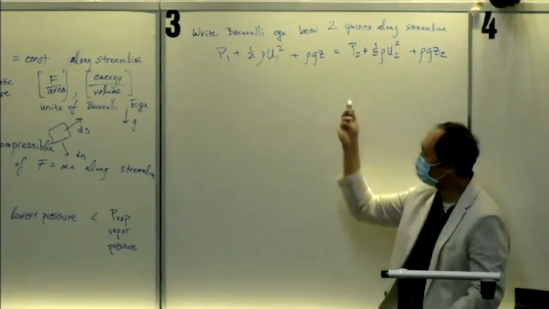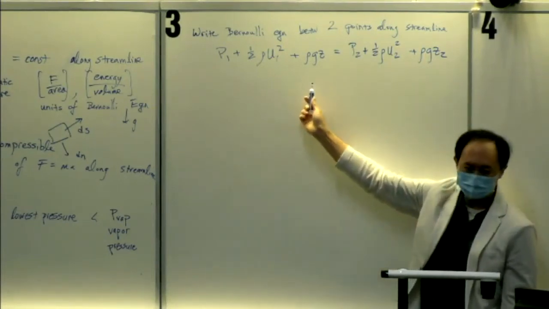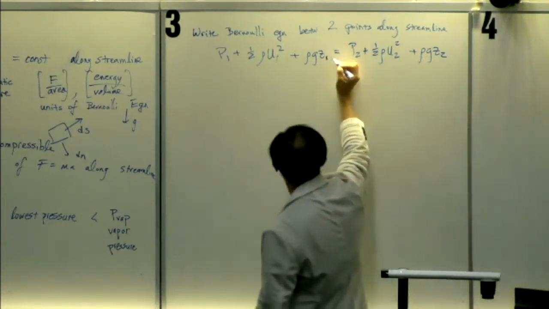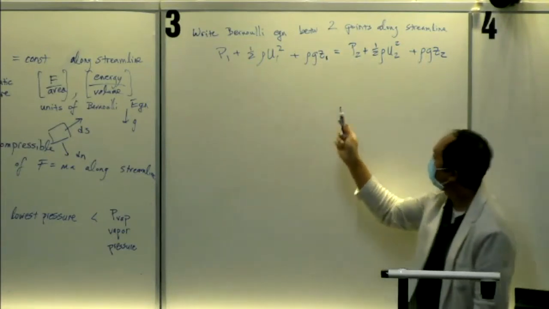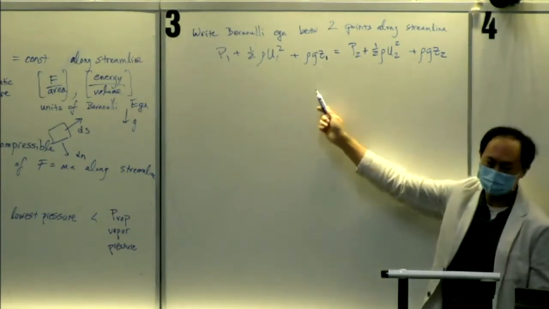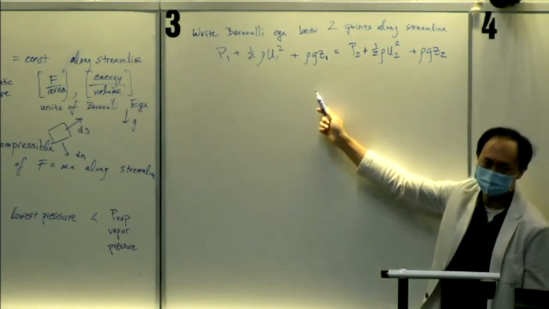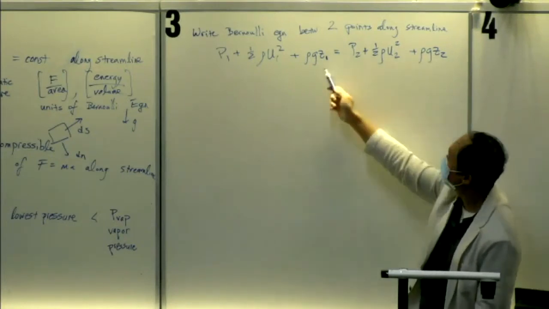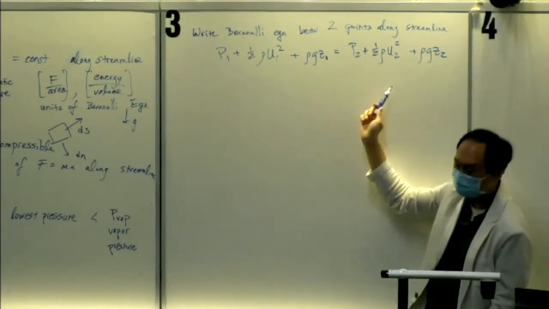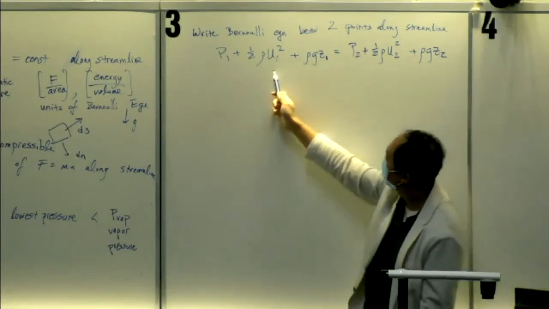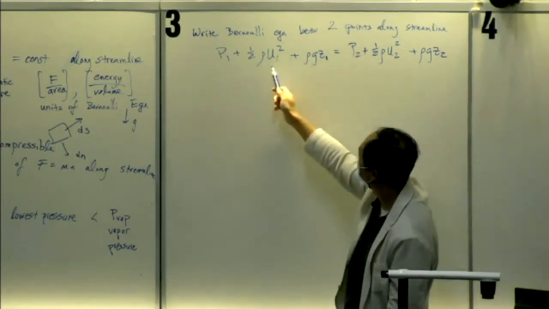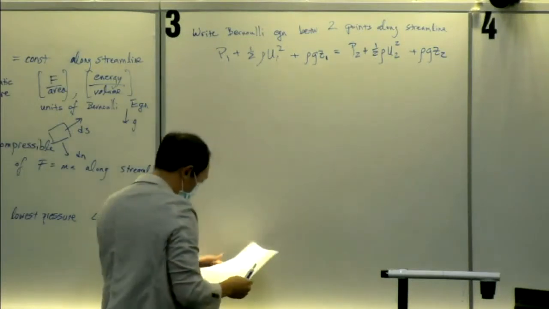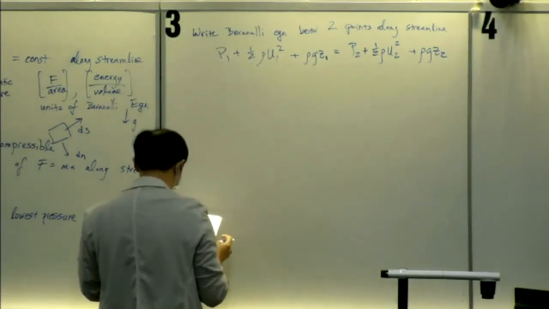Now, you should be a little organized and systematic about where you want to write these. For example, you generally want to write them where you know the z values. If you don't know the z values, that's going to be another unknown. And those 2 z's are going to become 1 z because it's going to be the difference in height. Sometimes you know the velocities, but sometimes you won't. And luckily, you want to choose points so that they're at the water surface. So let me just write that down for you.